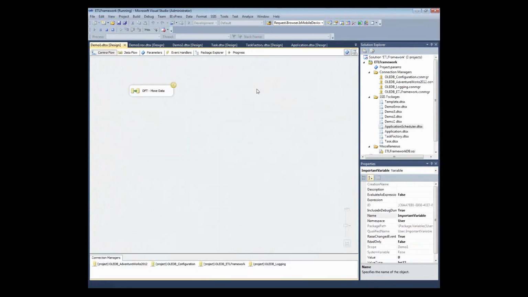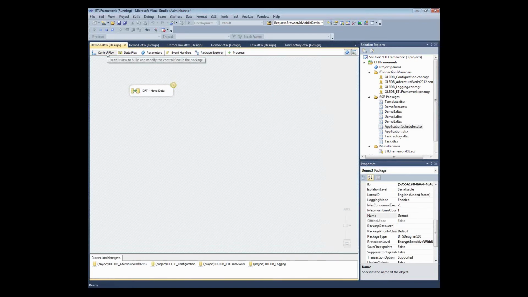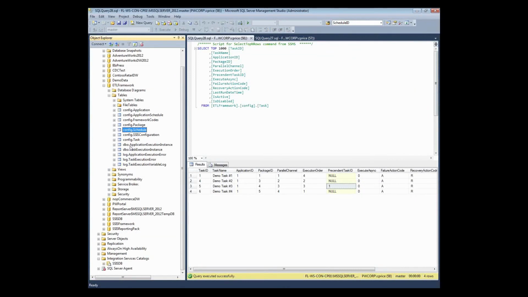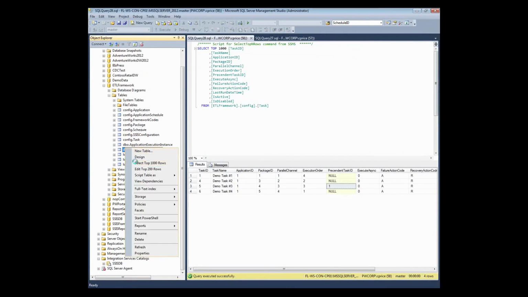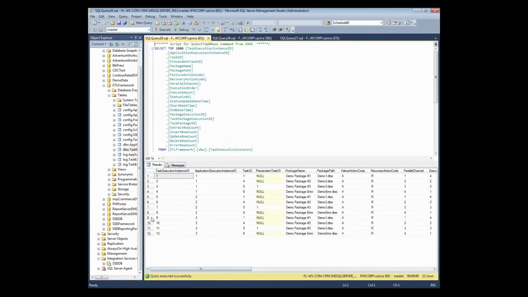It's going to run the different tasks. I actually have a dependency set up on item number 3 that it's going to wait, so you'll see it tick over here shortly. It actually waited on number 1 to finish before it ran, so it's running here. And we can see what's going on within the database. I'm going to switch back over while that's running. And just within the database, I'm going to select the top 1,000 rows for this so we can see what's going on. The ones that are relevant are execution ID 3 here.